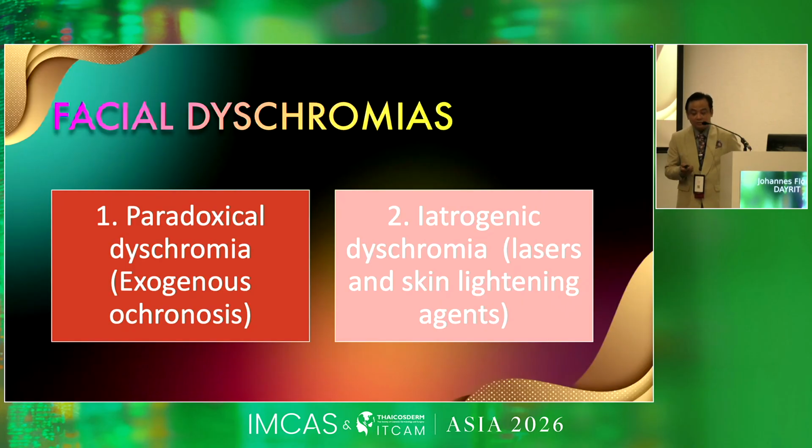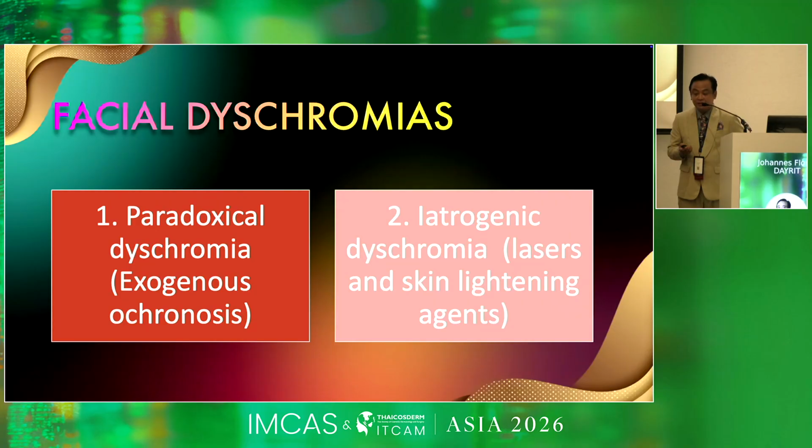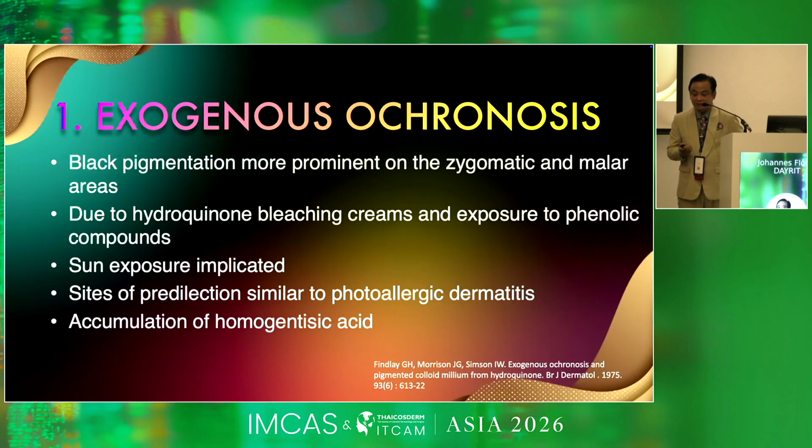So number one is paradoxical dyschromia or exogenous ochronosis from the use of hydroquinone. Just like the other speakers, I am not a very big fan of hydroquinone anymore. And the second one is what we call iatrogenic dyschromia from lasers and skin lightening agents.